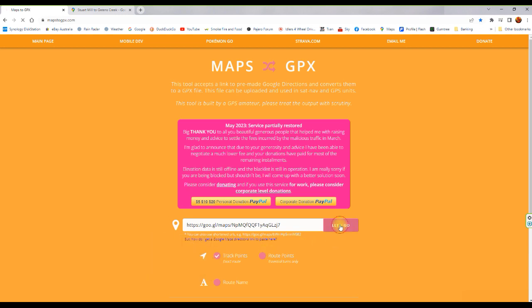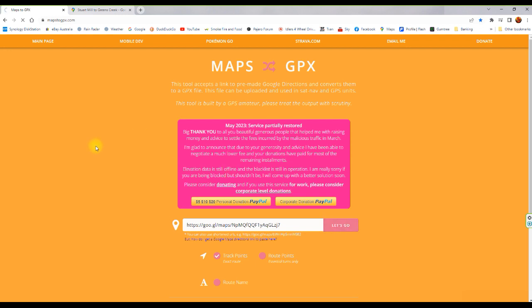Then you just hit the Let's Go button. Now it'll take maybe half a minute, depending on how big your track is. I did one that went all the way from Melbourne over to 80 Mile Beach at the top of Western Australia, and it ended up being, I think, about 4 megabytes, the size of the file, which is big for a track plot. However, it's not too big to use, so this one shouldn't be too big at all.